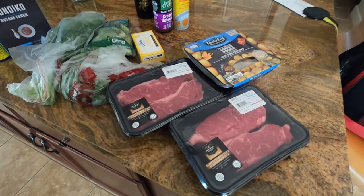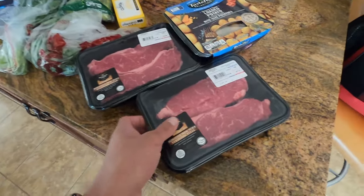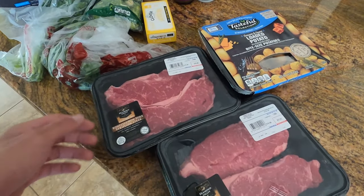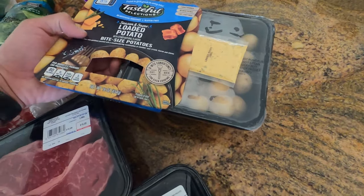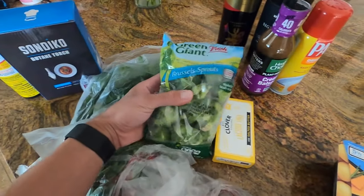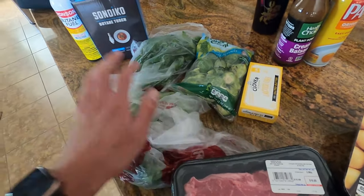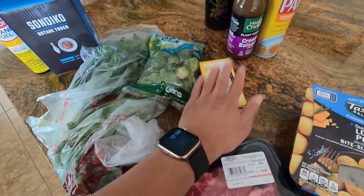All right, y'all, so I'm back at my parents' place. I stopped by the stores real quick, picked up a few things for tonight's dinner. I have New York sirloin steak here on deck. Got some more just in case my family and parents wanna try it. I have these little bite-sized potatoes. They already come with a little seasoning, triple washed already, super easy. I have some Brussels sprouts here for another side dish that I'm gonna make. And I wanna try to make a chimichurri sauce for the first time. So I got some cilantro, some parsley, and I already have some other ingredients back home here. Some butter for the steak.